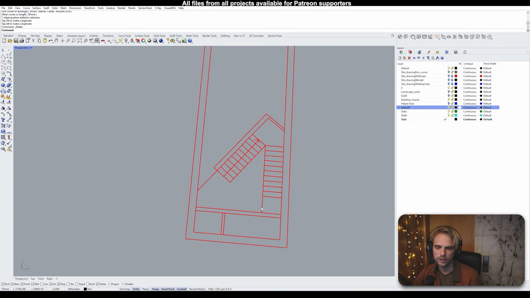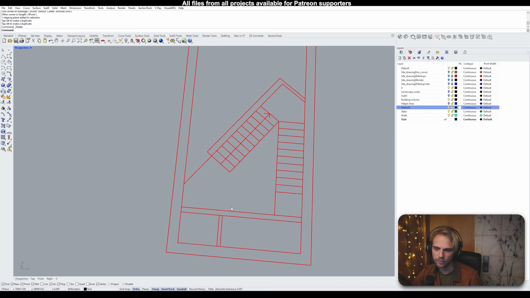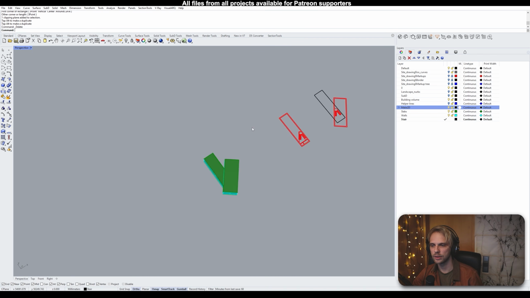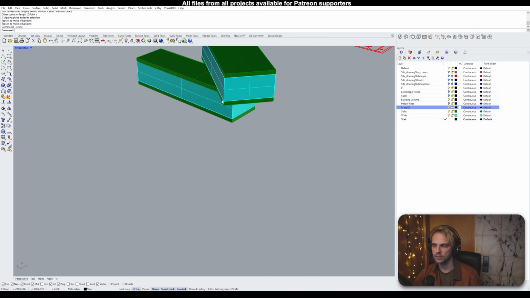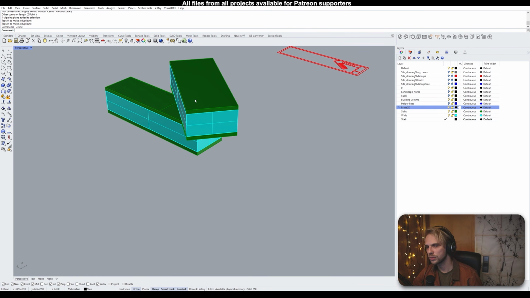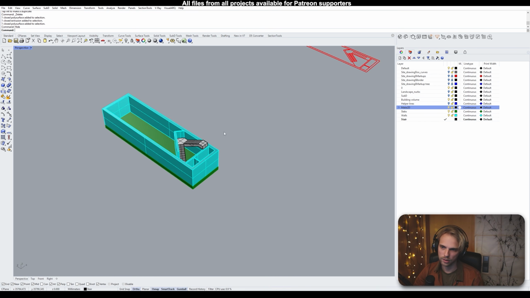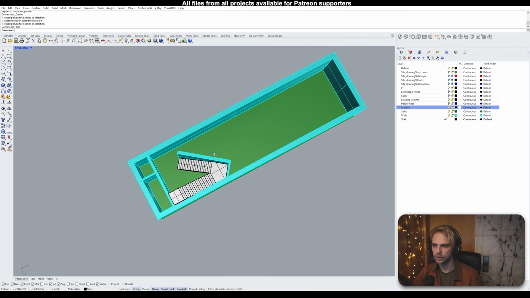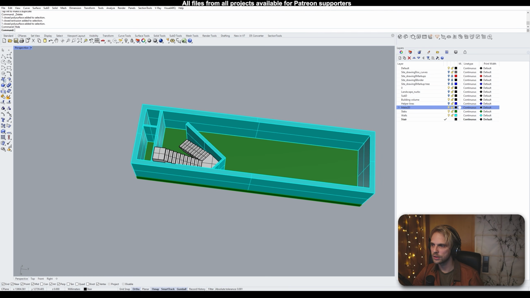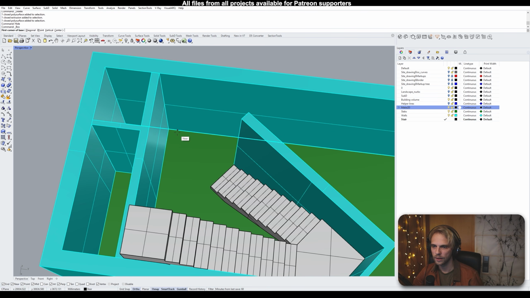I'll start by just making a door here and here, and then moving them into the correct place in the 3D model, or you can just choose to work inside of the 3D model. That's up to you. It's as easy as just creating a box, like that, a 3-point box. Along the line, you just specify the width of the door, 900 millimeters.